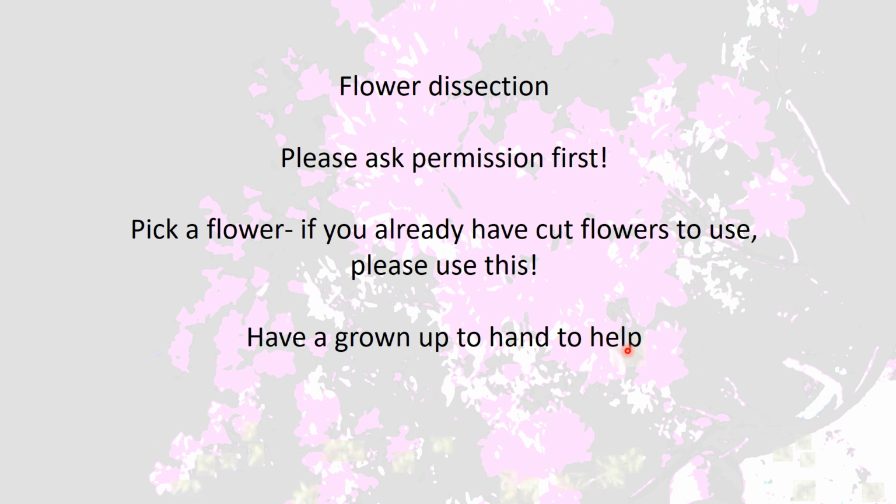Okay, so what we're going to do is have a look at dissecting a flower. Now, dissecting means cutting something up, basically. So what I'd like you to do, you can do it now, or you can watch this video and do it afterwards. It's whenever you want to. It's to choose a flower, to pick a flower. Having cut flowers that you've already got in a vase is probably an easier, best thing to have. But please make sure you always have permission to do this. And you will need a grown-up, I'd say, to help you as well before you start messing with flowers.